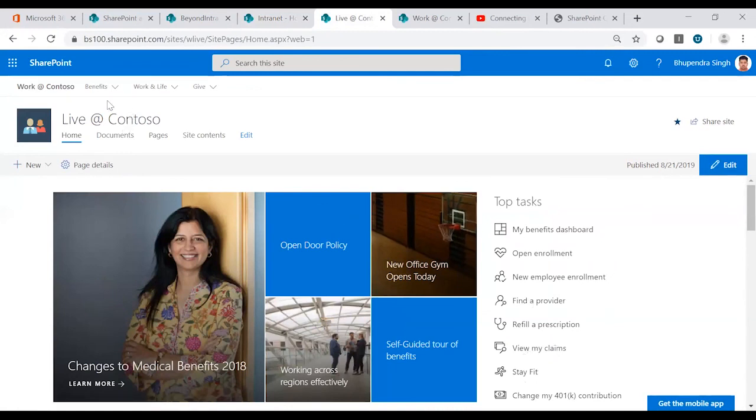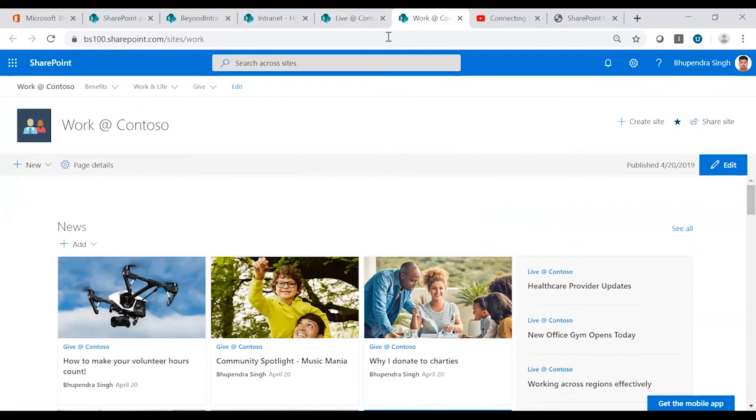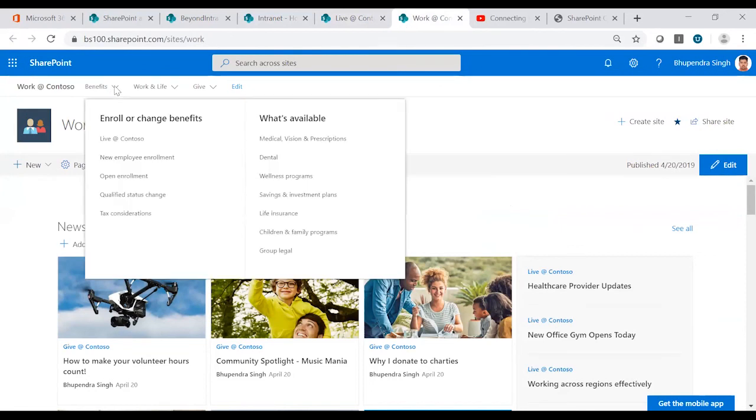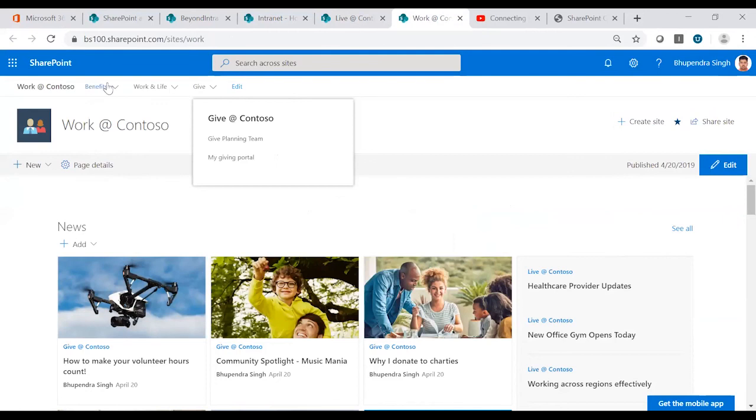Like I have told you in the top navigation, you can have cascading style, so that way it appears if you choose cascading, and if you choose mega menus, it will appear like that. So you can have multiple links in your mega menus, right?